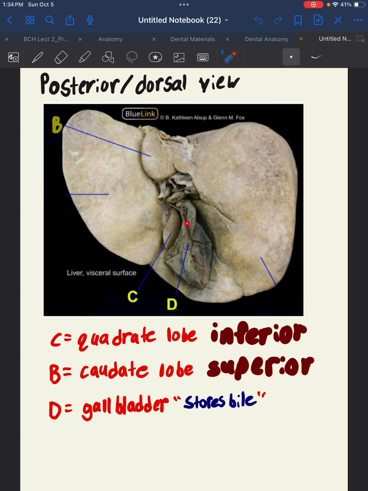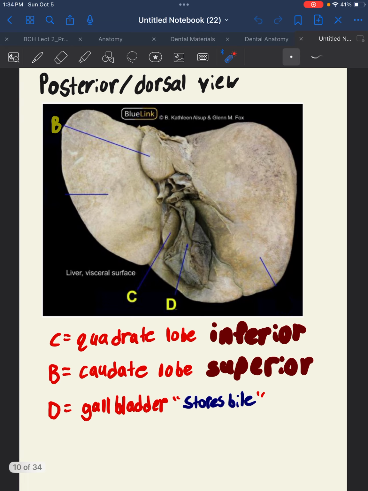Now, this dehydrated structure is not actually the liver. This is your gallbladder, and this is where bile synthesized by the liver is actually stored. Now, in the lab, it's going to appear green, but when it's not embalmed, it's actually white. So it's not actually green in real life. That's why it's not green in this photo, because this hasn't been embalmed yet, actually.